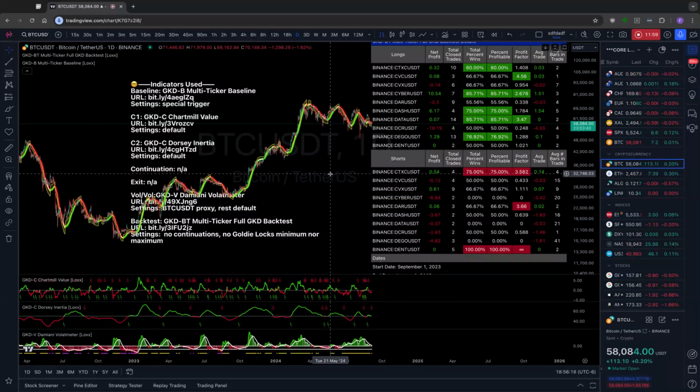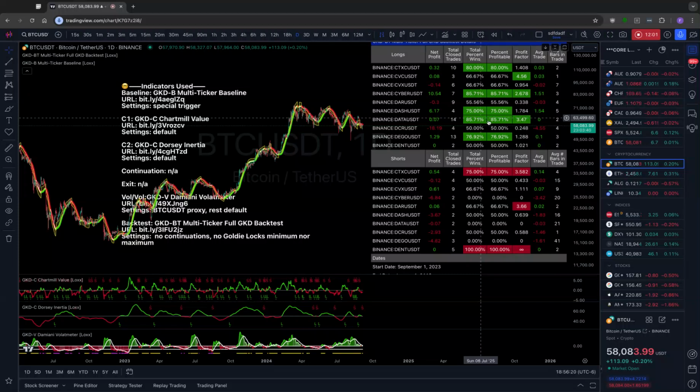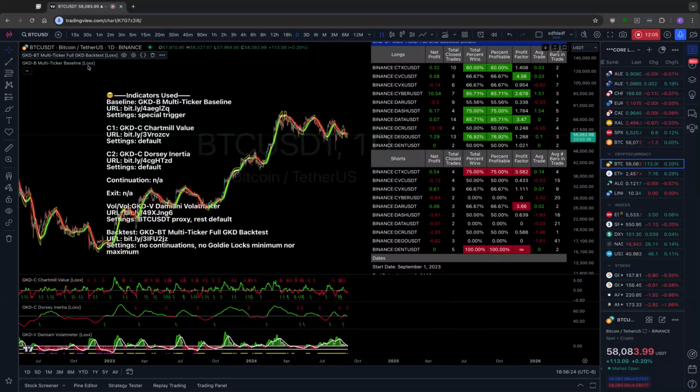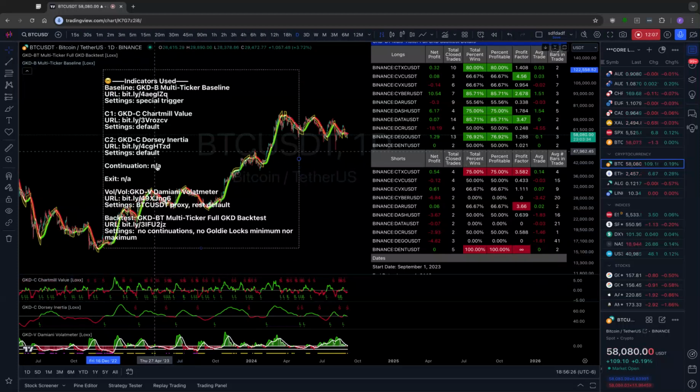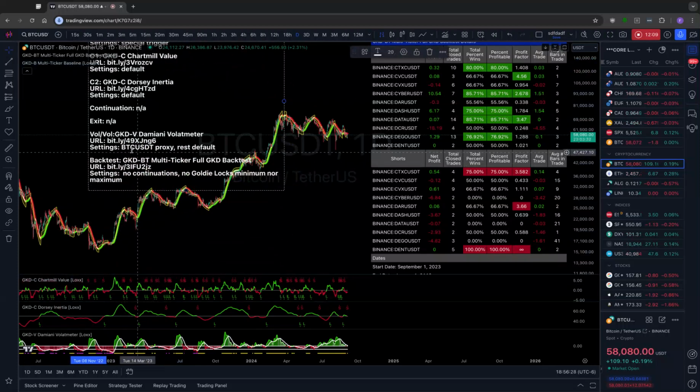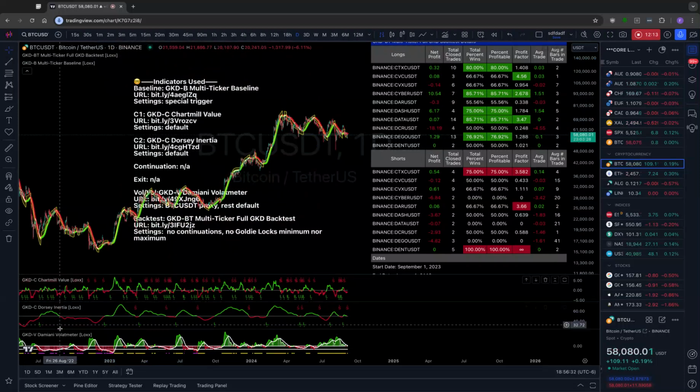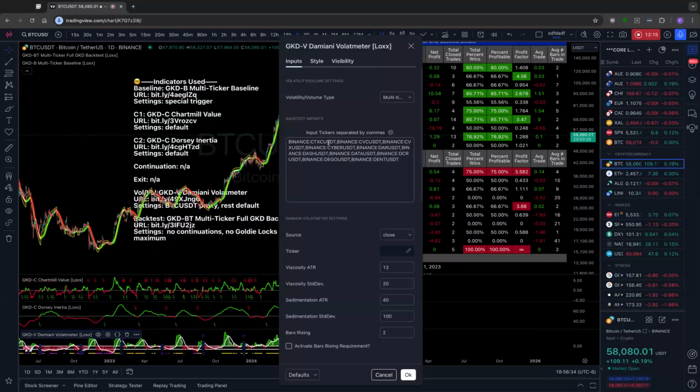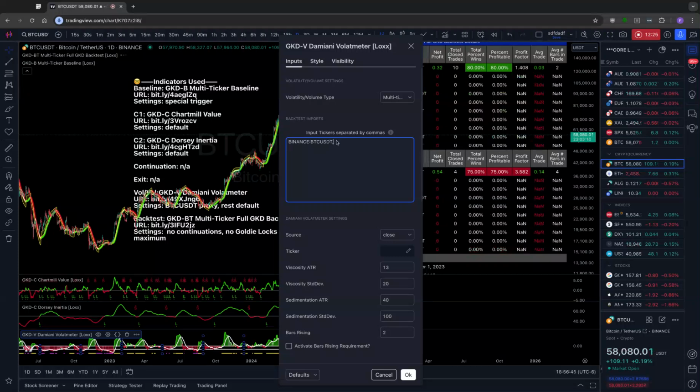All right. So why is it doing so well here, but the signal says that it's only 80%? Okay, it's because of this right here, BTC USDT proxy. Now, I didn't have to do this, but on this signal I did for whatever reason. And how do you make it a proxy? Well, here's how you do that. Erase and we're inside the volatility indicator. You change this to BTC USDT.